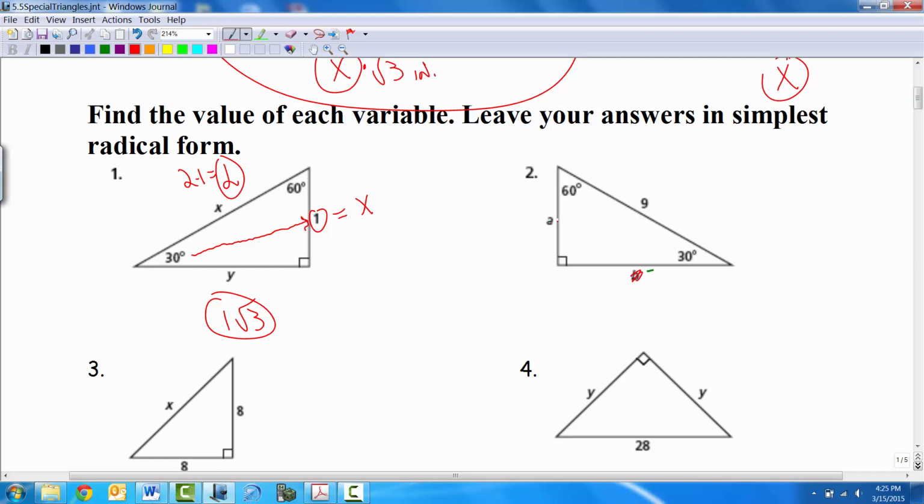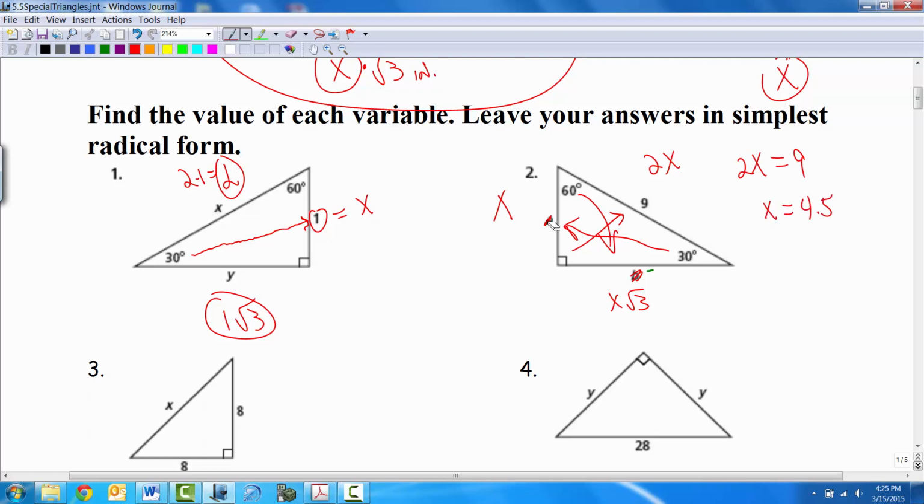AB, let's get rid of that for a second. Side opposite the 30 is supposed to be x. Side opposite 60, x root 3. Side opposite 90, 2x. Memorization, memorization, memorization. All right. Many can figure this out. Well, if this side is the 2x side, then this should be half of that because this is the x side. Or take 2x and set it equal to 9 and get 4.5.